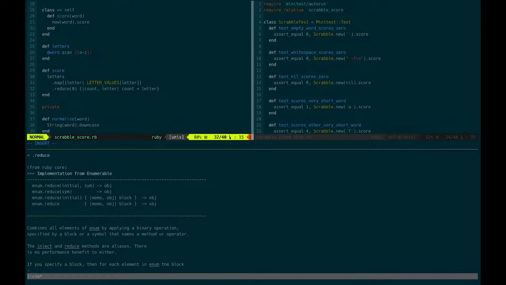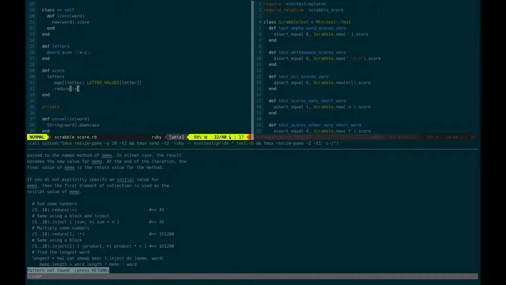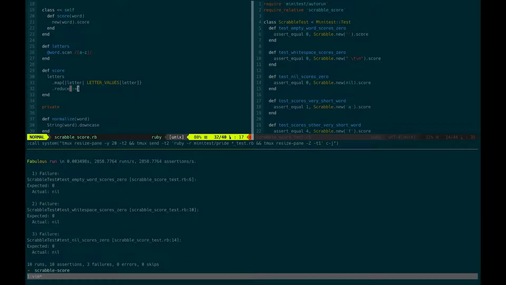So if we just call it with this form to sum these, to add them together, it should take whatever the current value of the memo is and call the plus method and pass it the current element of the array. So this is going to give us the same result that we had a second ago before we initialized our value, right?